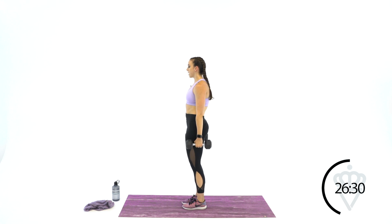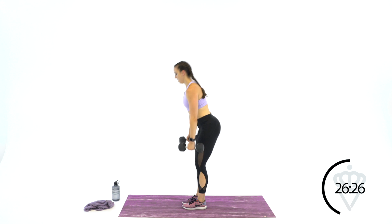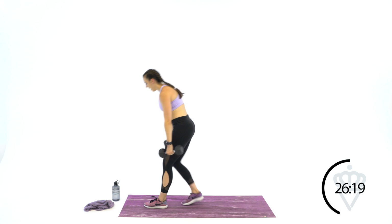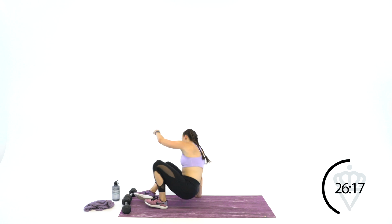Stretch, squeeze together. Nice flat back. Shoulder blades are pinched together. Head is neutral. 2, 1. Okay. Come on down. Butterfly sit-ups again.